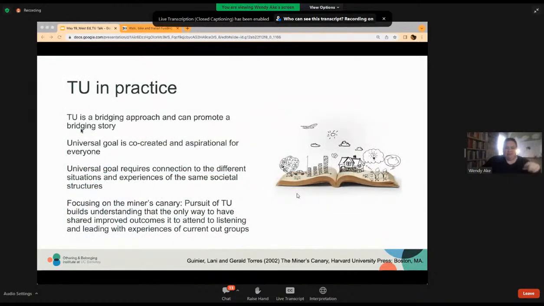When TU is in process, again, to its most radical implementation, we start seeing power shared. So in articulating the universal goal, it's co-created. It's an expression of belonging where power is extended to many groups, the expression of power with. Therefore, the goal becomes something that is really a shared interest for many groups. It's an approach that, when you're talking about a goal that's shared, can promote bridging, again, between groups that are very disaggregated in the discussion, through data and through care and attention.